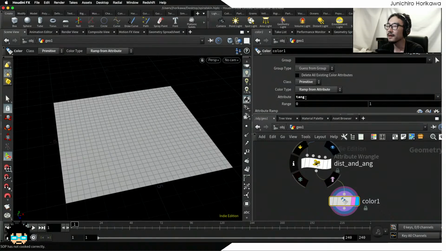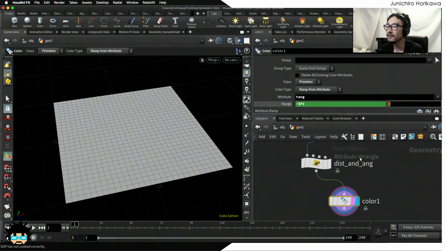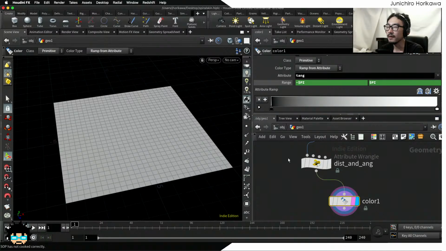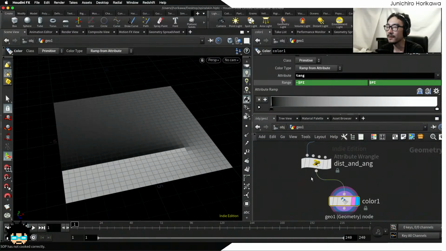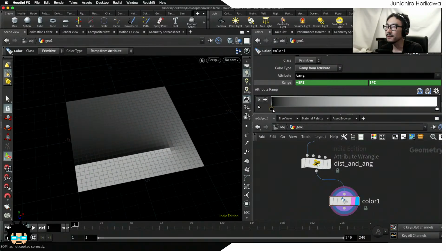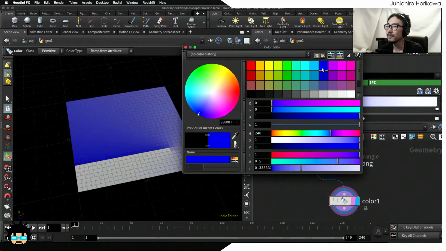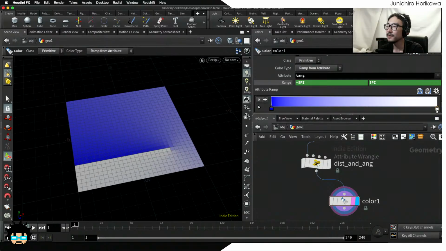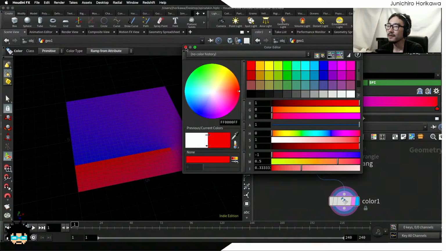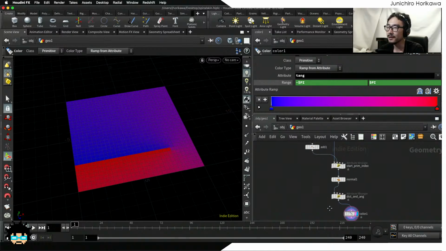The attribute name is tang, and the range is from minus pi to pi. Okay, now I don't see any changes. Let's go back to, okay, so I think you see some changes right here. Let's say that the minus pi value is blue and the plus pi value is red.